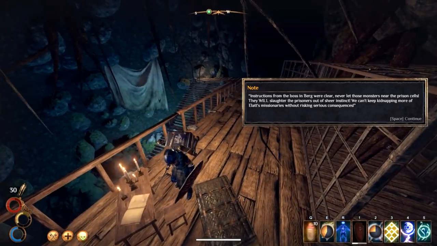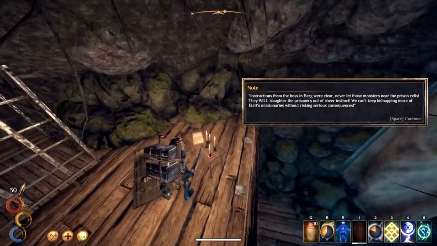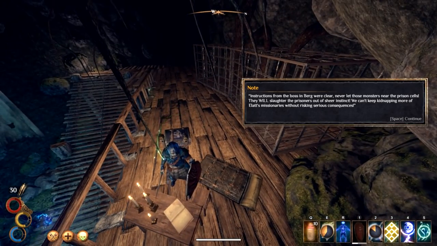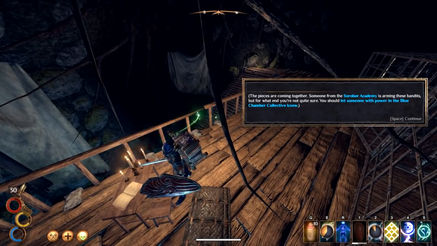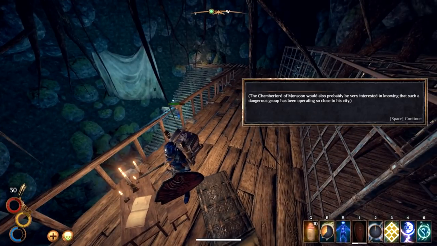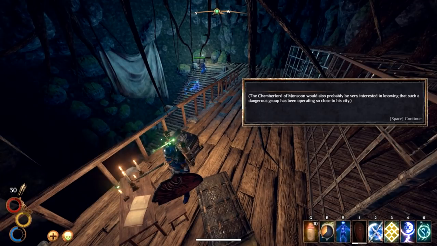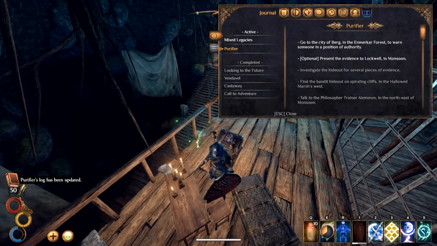Instructions from the boss in Berg were clear. Never let those monsters near the prison cells. They will slaughter the prisoners out of sheer instinct. We can't keep kidnapping more of Elot's missionaries without risking serious consequences. The pieces are coming together. Someone from the Sorbor Academy is arming these bandits, but for what end, you're not quite sure. You should let someone with power in the Blue Chamber Collective know. The Chamber Lord of Monsoon would also probably be very interested in knowing that such a dangerous group has been operating so close. Okay. Optional, present the evidence to Lockwell and Monsoon.